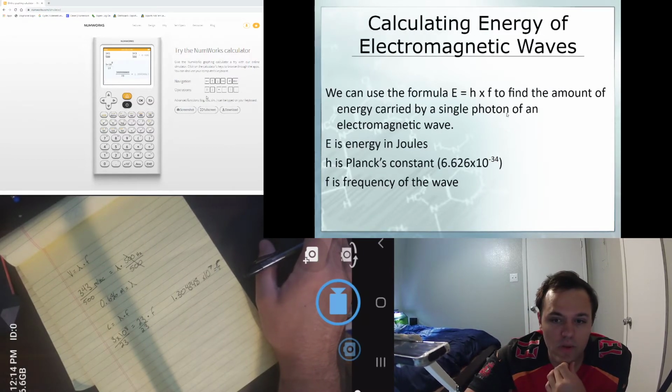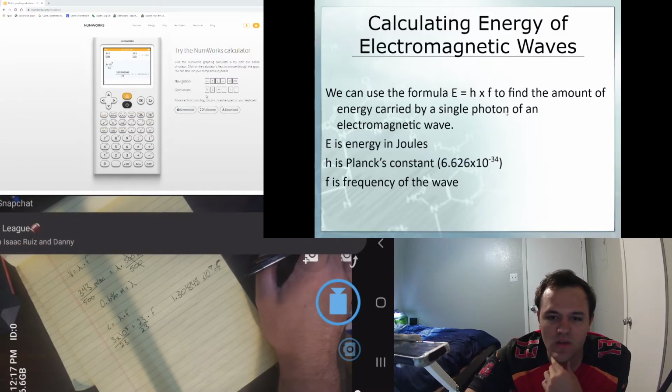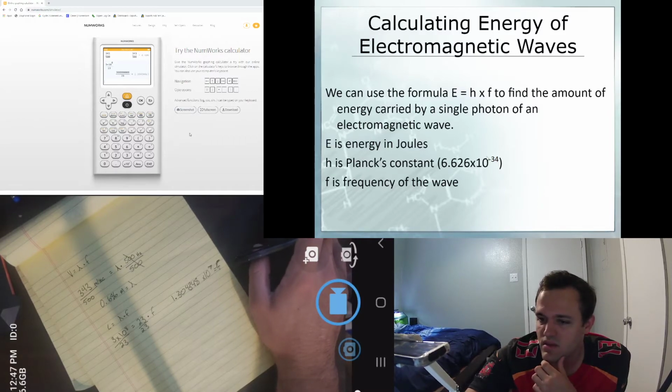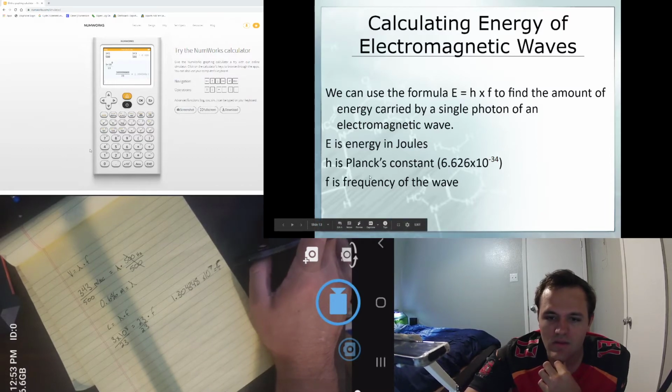The other thing we can do if we know wavelength or frequency is find how much energy is in a photon. Now this one only works for electromagnetic waves, so it's only going to matter for radio waves, light waves, gamma waves, anything like that. It won't be sound waves or ocean waves or anything like that. It's only going to be electromagnetic ones. All right, and the equation for this is that energy is equal to h times frequency. h is a constant. It's Planck's constant, and this is the number for it. So this is always what you're going to plug in for h. And then you'll plug in frequency and use that to find how much energy is in one photon.